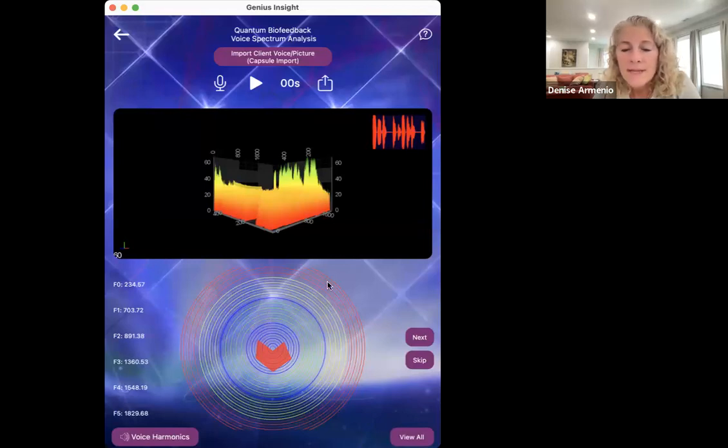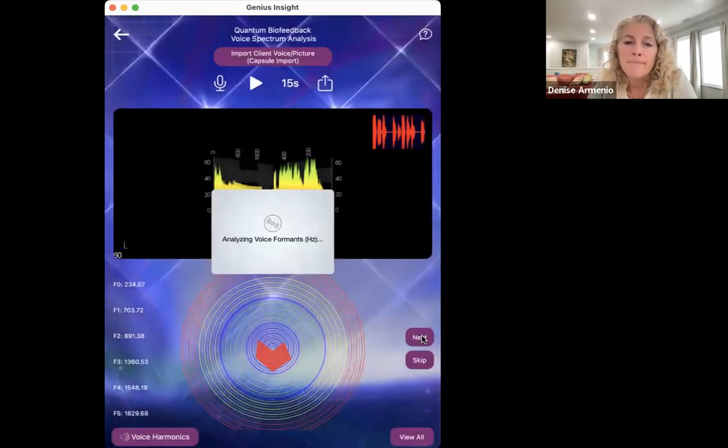Okay, so now the next thing is just to point out this button. There is a view all button. If anybody is curious, you're welcome to press it. This is just going to give you a whole lot of these format numbers. There isn't anything that I would see that you would use this for in your scan, but it is there in case anybody is curious. You would then just hit next to bring you onto the next page. Okay, we can select continue.